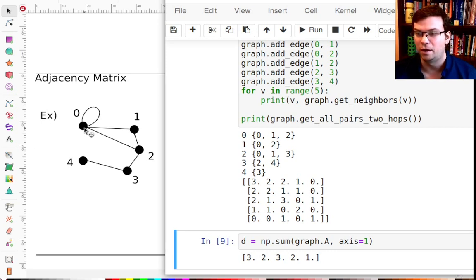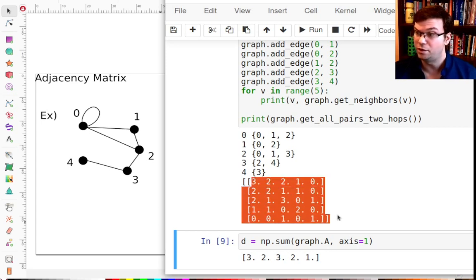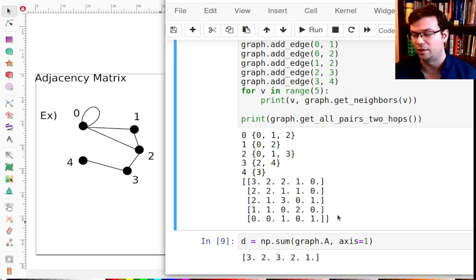I can go 0 to 1, 1 back to 0, or 0 to 2, 2 back to 0. It's telling me there's 2 ways to get from 0 to 1, which I already did as an example. There's 2 ways to get from 0 to 2 in 2 hops. There's only 1 way to get from 0 to 3 in 2 hops, and you cannot reach 4 from 0 in only 2 hops. You're going to need to go through 3. Okay, so this is another matrix. It's like our 2-hop adjacency matrix.